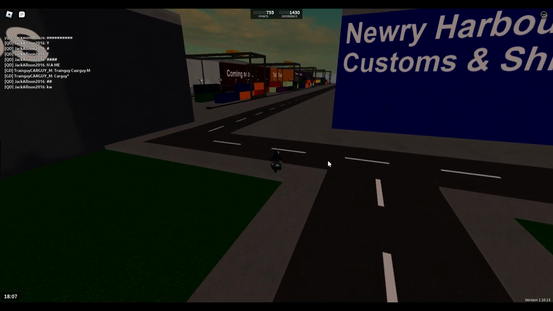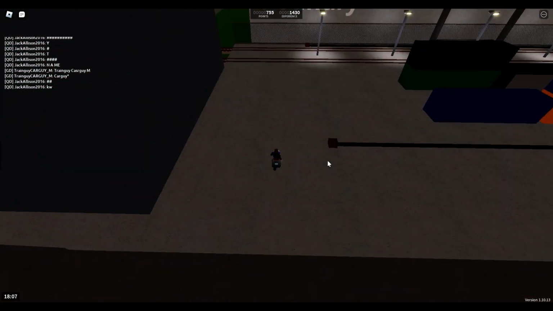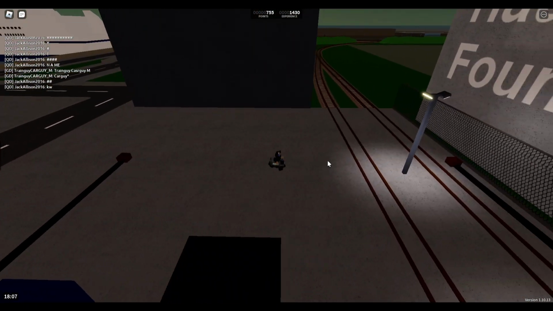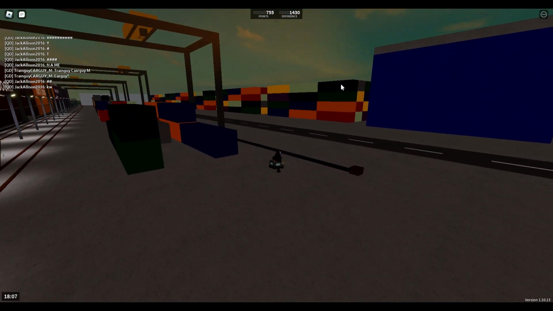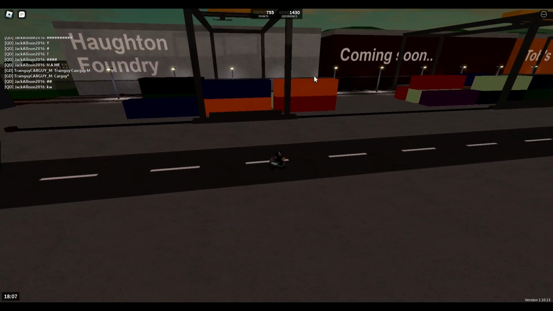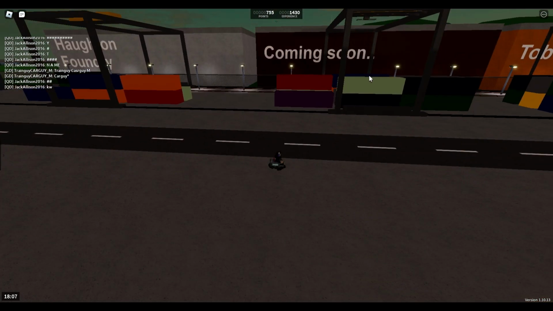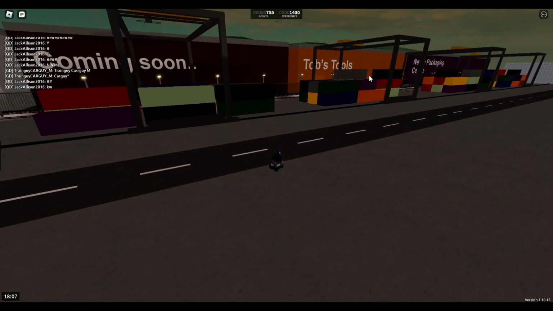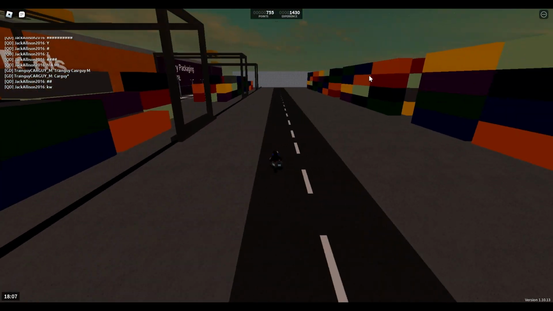Now, I said earlier that I would say more on the scenery, so here we go. This is Newry Harbour Container Yard, and when this was added, everyone thought freight was being added, as there is a similar yard in Port Benton. This warehouse also says coming soon, which would make me think it was a hint from the developers. There is also a building that says Matty Studios, as a reference to the former developer, Matty X 2013.